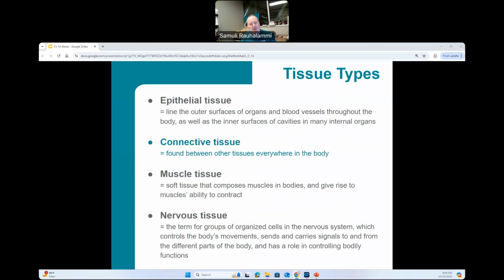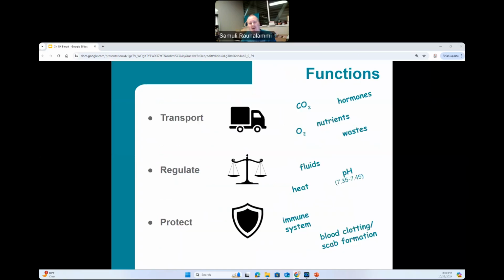As we talk about the functions of the blood, the first one is very familiar to us: the transportation role of the blood. Blood helps us move things around the body, for example respiratory gases, nutrients and energy, other waste products, even hormones, as we discussed in our earlier chapters. But I have two other functions for the blood that I wanted to talk about. Blood plays an important role in regulation, maintenance of homeostasis, for example the fluid balance in the body, moving fluids from one compartment to another. That happens with great ease with the blood.